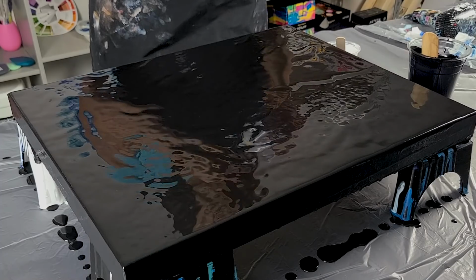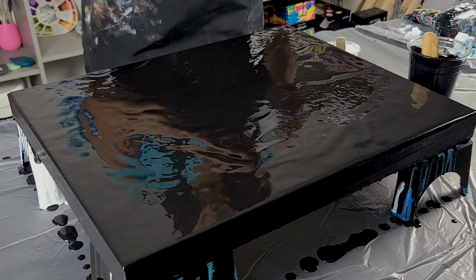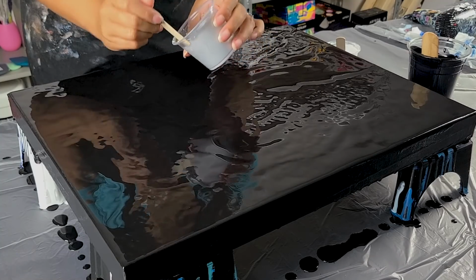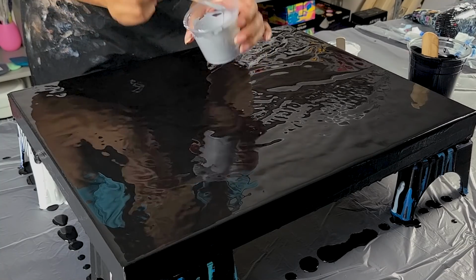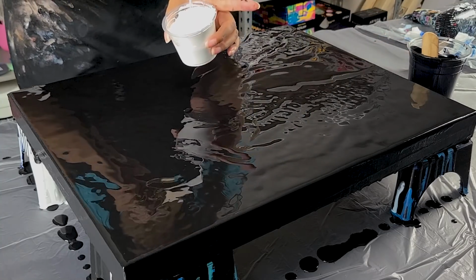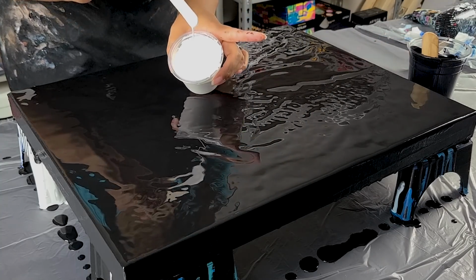So this one is gonna be really simple tonight. I've mixed my colors here. I've just got silver, a metallic silver, and Amsterdam white, and that is all I am using.